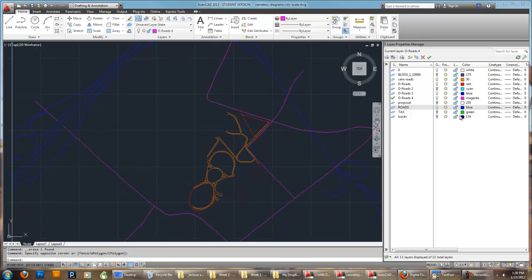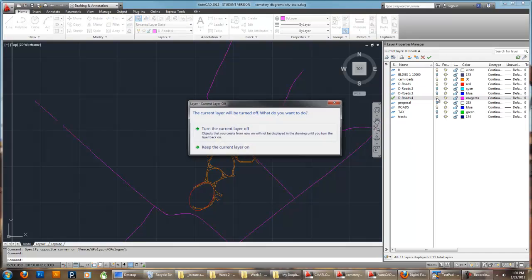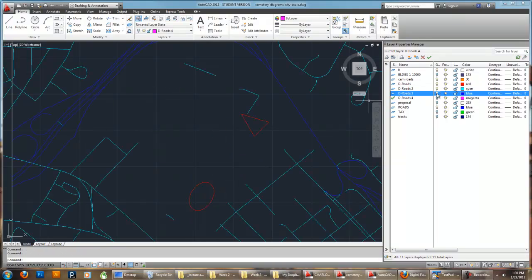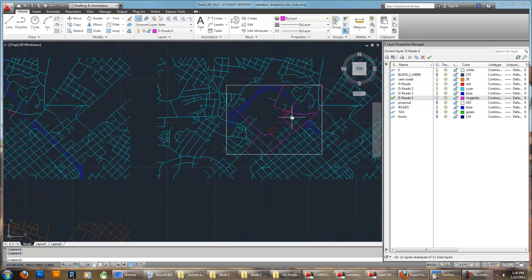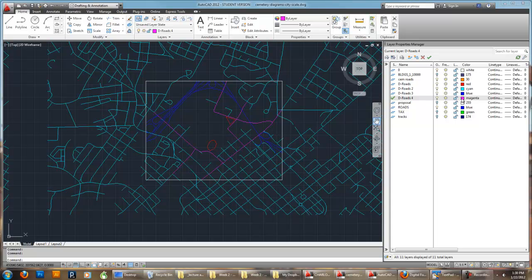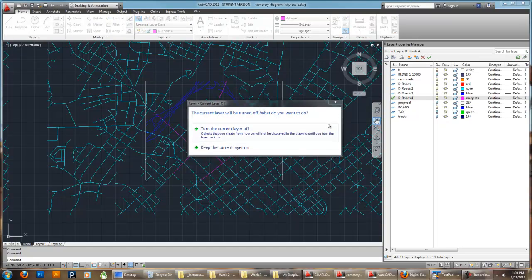So I'm going to go ahead and turn off my road layers, and then just delete these. Okay. So again, using the layers just as references for these things. And I want to get rid of all these other gridded layers too. So turn that off.